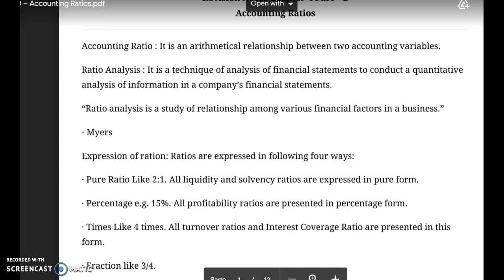Dear students, today we will start part B of your accountancy syllabus. Part A we had covered, and in part A we had completed two important segments. First was relating to partnership accounts, and second was relating to company accounts. In part B, we have to understand very important areas relating to the analysis of financial statements. It is also known as financial statement analysis.